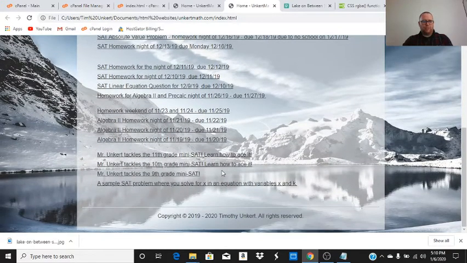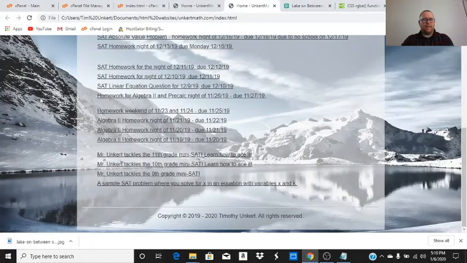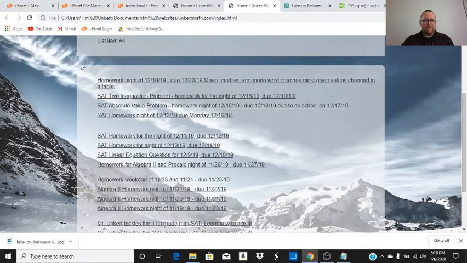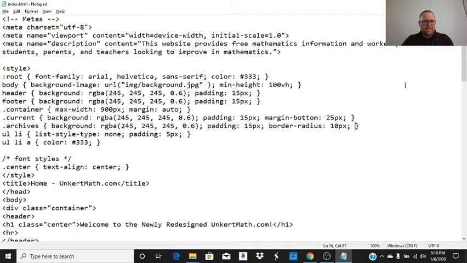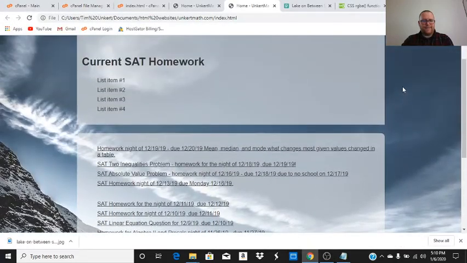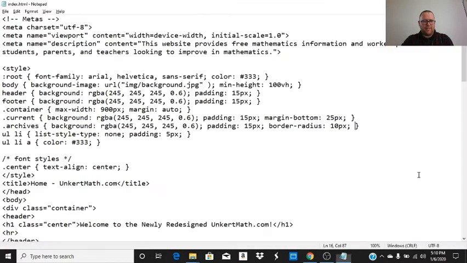Perhaps the other thing I might do is create a border radius on the archive. So border radius, do 10 pixels. Control and save, and I'll show you what that does. Okay, so it gets a little bit rounded corners, which you can see here, and I kind of like that. All right, so we want some space now. We want some margin at the bottom. Let's do 25 pixels.